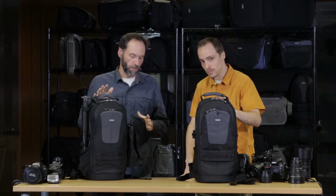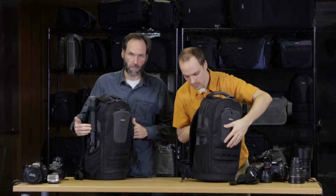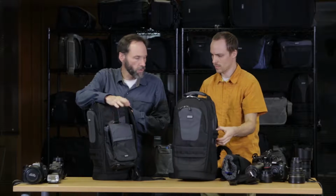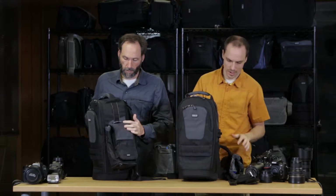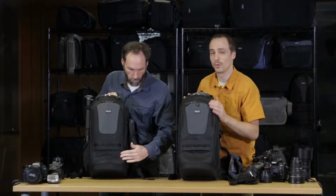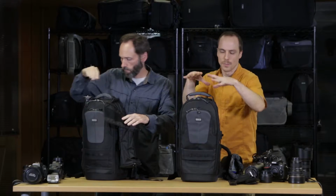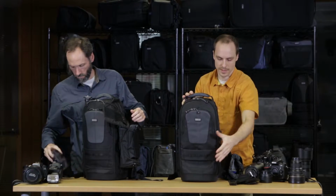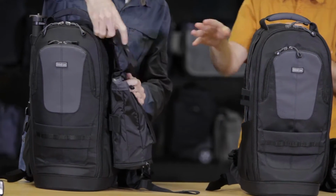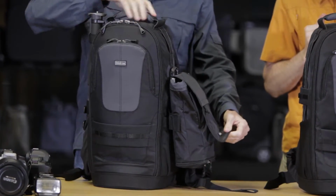So let's talk about the rails. On this particular product, we have 3 rails. We have 1 on the front and 2 on the sides. The rails are designed so that you can put either our modular components or our skin components. On the front, you can load, let's say, a Speed Changer V2 with a full pro size or gripped body. That helps if you put the 600 on the inside, then you have the body on the outside. Doug's loaded up the Lens Changer 75 pop down here on the side, and this is the Skin 75 pop down, so you can really expand the capacity of the bag.